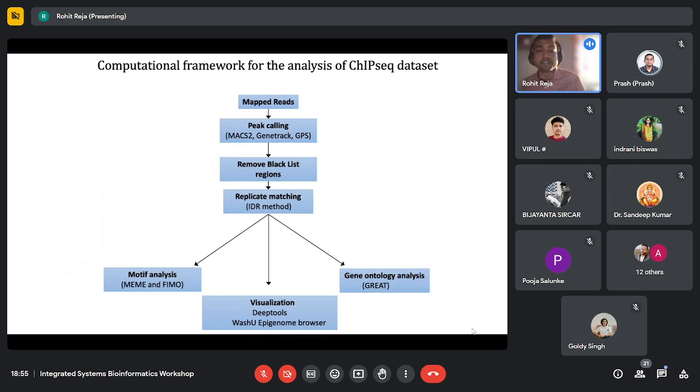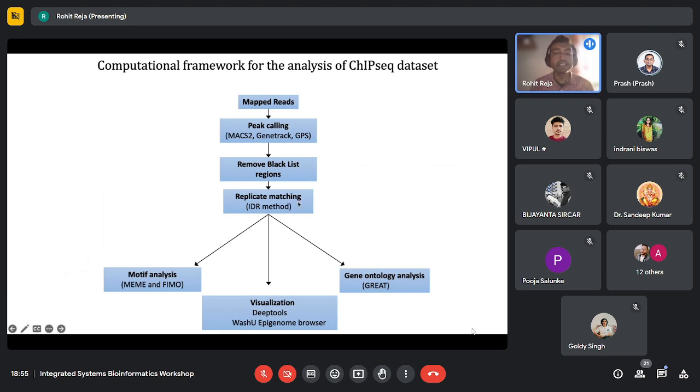Okay, so now you have called the peaks, and you have removed the blacklisted regions. As I mentioned before, ideally you would have at least two, if not three, replicates. But generally, most people stick with two replicates because ChIP-seq is quite cost intensive to do, which is fine.